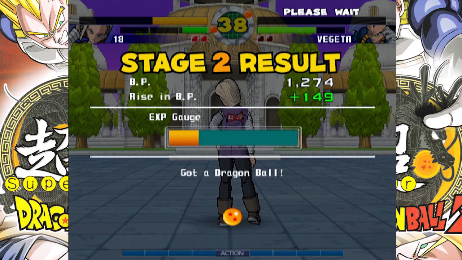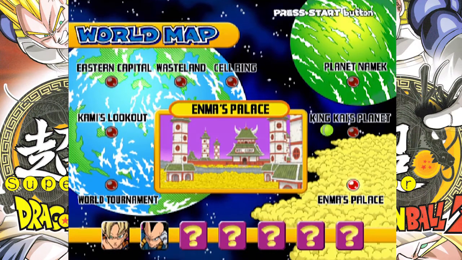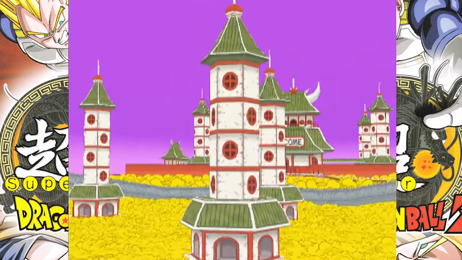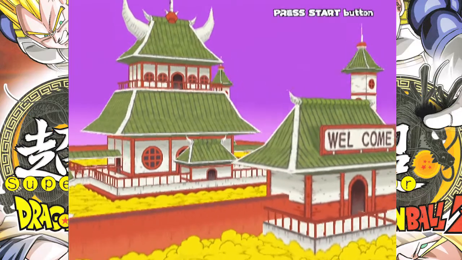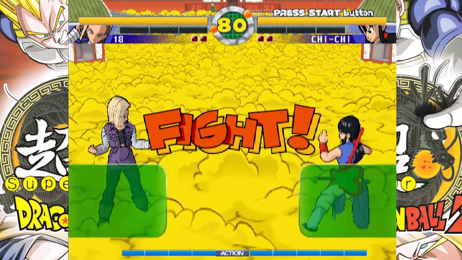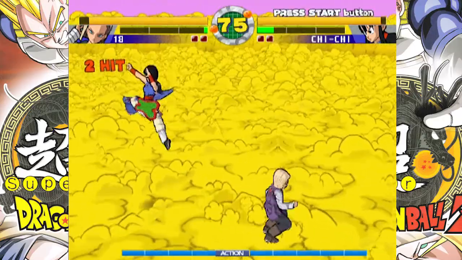But not bad. Second Star Dragon Ball. I think she's a pretty interesting character. I think she's a lot of fun right now, knowing the different types of movesets she has. But I think we could get more out of her once we level her up. But that command grab is still crazy. I can't believe it's that easy to pull off the command grab. So I think we should be fine with her.